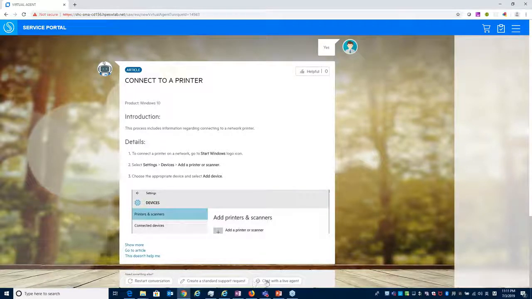And next, I want to show you the chat with a live agent feature. You can see we have an action bar here at the bottom of the chatting box.